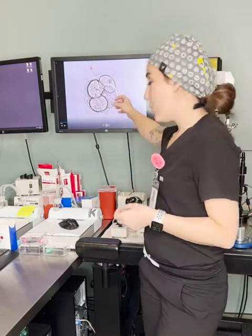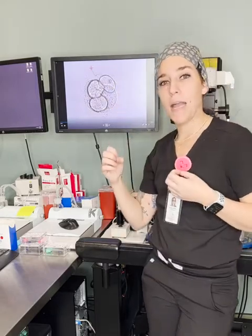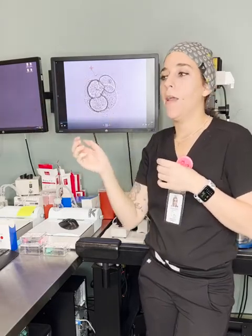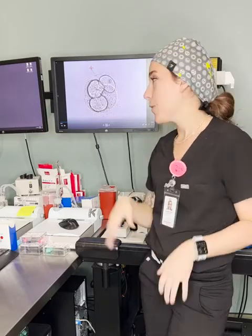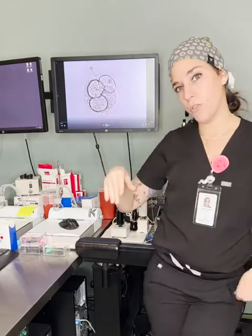So what we do is we just pull off cells off the blast, cut it with a laser, take those cells into a separate drop, let that embryo collapse, and then we freeze it, and then we take those cells, put them in a very tiny tube, and send them off for testing. We freeze the embryo and keep it on site. So this is kind of a precursor to that.